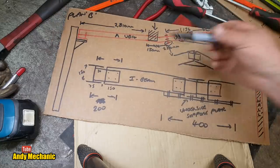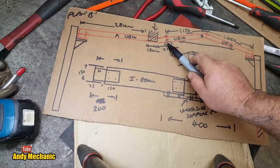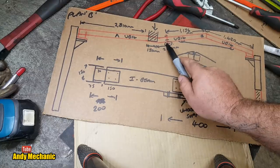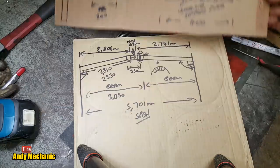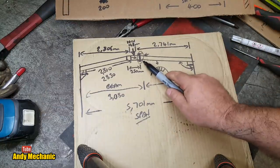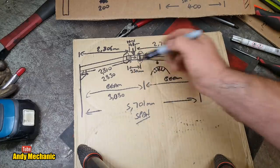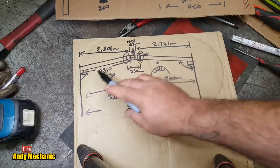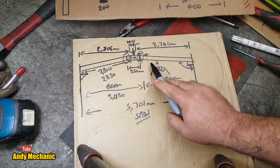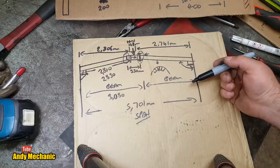The old design had a big problem — it had to have a joint in it, because I can only transport about 3-metre lengths on the trailer. The full width span is about 5.7 metres, so there had to be a joint somewhere. Yes, I could have welded it — there will be a weld joint — but lifting one complete large beam into place, I just can't do it on my own. It's too heavy, so it needs to be in sections.